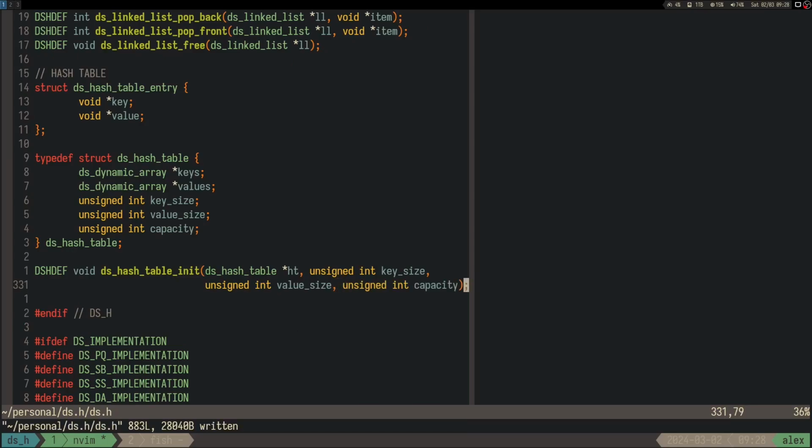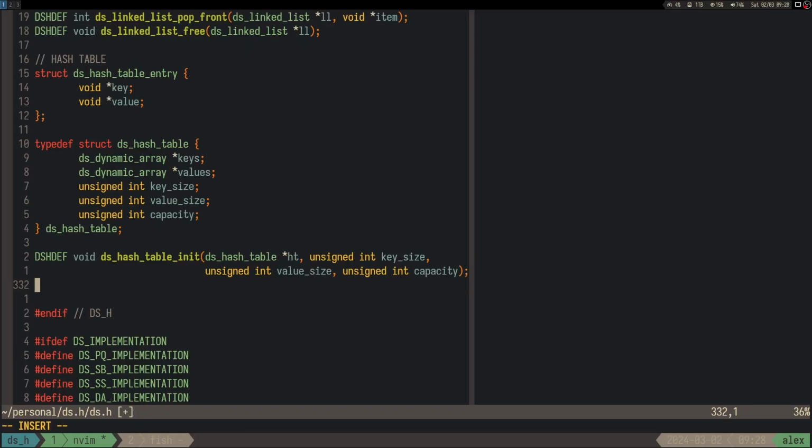As I said, the capacity is going to be mandatory. So yeah, we don't even need a structure then. We can say something like void pointer key and void pointer value. Yeah, let's make it like this.